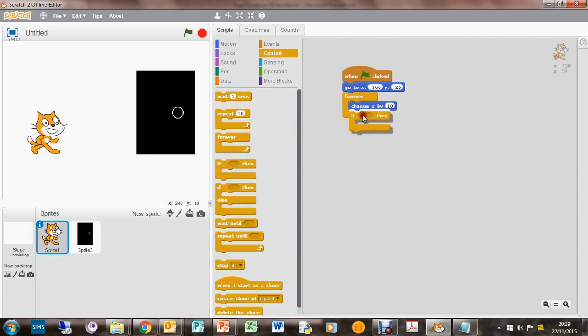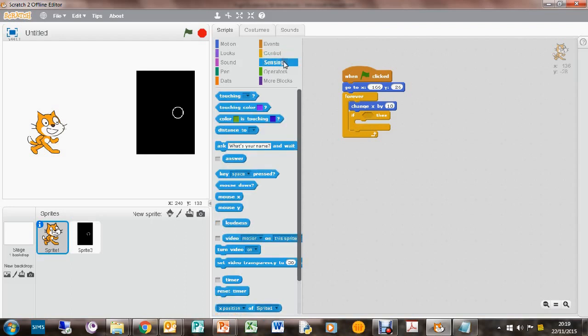we need to drag this block in, and can you see this bit here, it's blank, if then. If it's touching the black door, this sprite 2, or sprite 3 even. So if touching, that's sensing. Let's drag it in there, touching sprite 3, then do something.